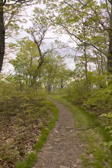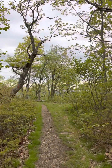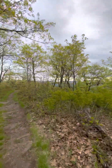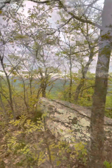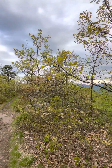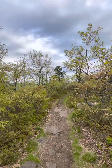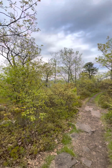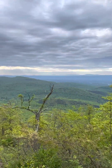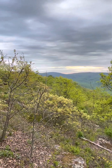Here's where it opens up to the ridgeline and I guess we're going to see views now for a while. I can see stuff on both sides it looks like. I feel a breeze up here. We're going to be heading up this way — that's where Big Schloss is. That might be it over there on the right. There's definitely a breeze and it's much cooler up here after you get through the oven of an uphill. Just walking off to the side of the ridgeline, I see it — I'm guessing that's Big Schloss up there.